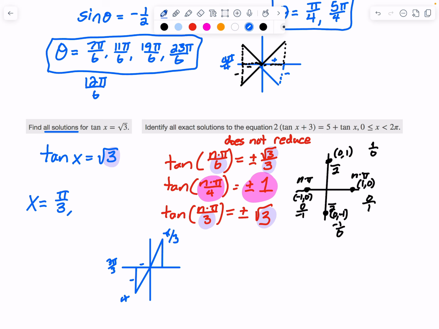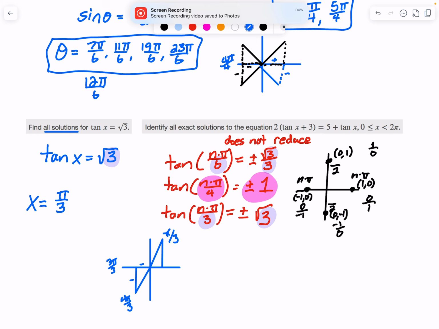One more is a 4 pi over 3. So 4 pi over 3 is another one. Okay, this one down here, if it'll ever straighten up. This is negative and a positive, so if I divide those, I'm going to get a negative. So that one's not an answer. So those are my two answers in one revolution. Now I could do this. Let's go ahead and do it like we did earlier.